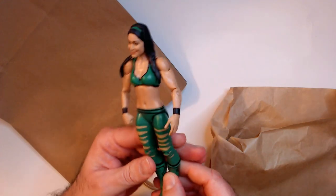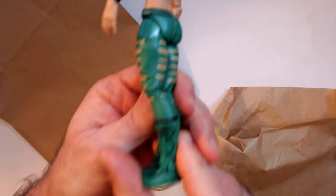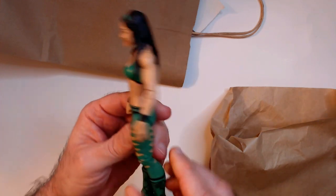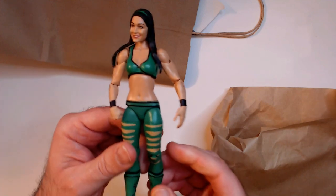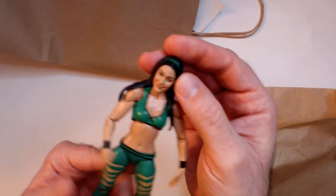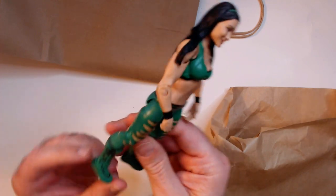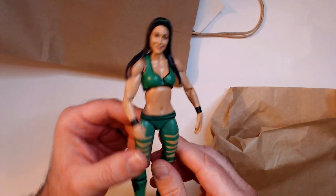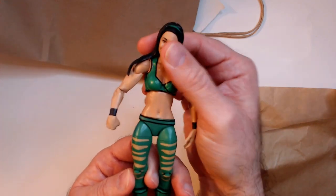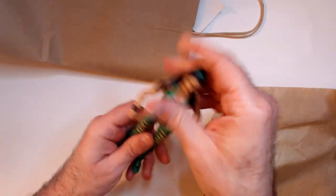Starting with an action figure - it's one of the Bellas. I don't know which one; I was never a Bella fan. It was in good condition and complete - some max figures have arms or legs missing. Maybe it's Brie Bella - you guys can tell me in the comments. It has cool green gear, black wristbands, and you can tell it's a Bella by the face sculpt and the 'BB' on the boots. It does have ankle rockers, so I'm guessing this was maybe an Elite edition instead of a basic.